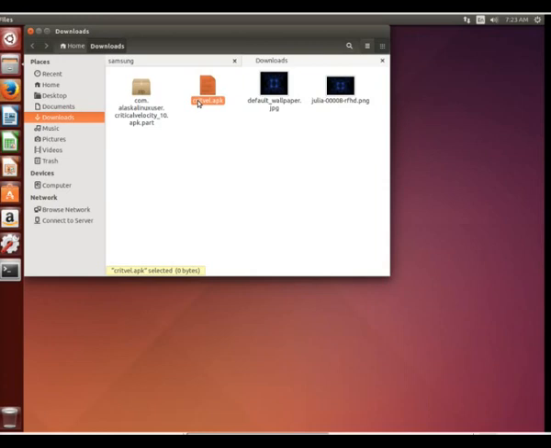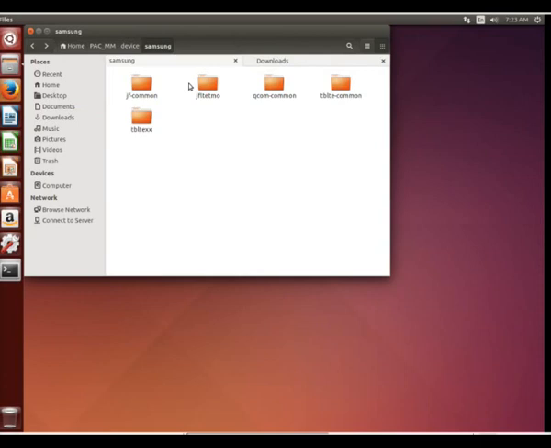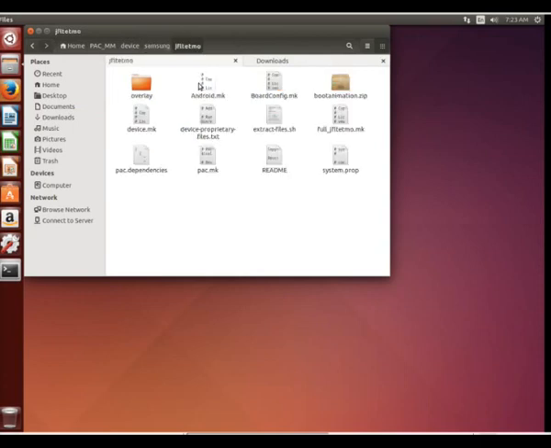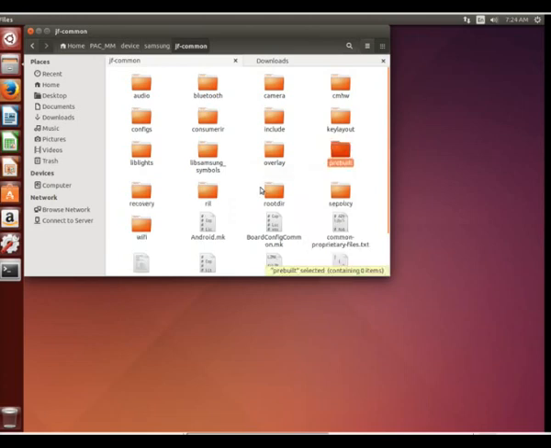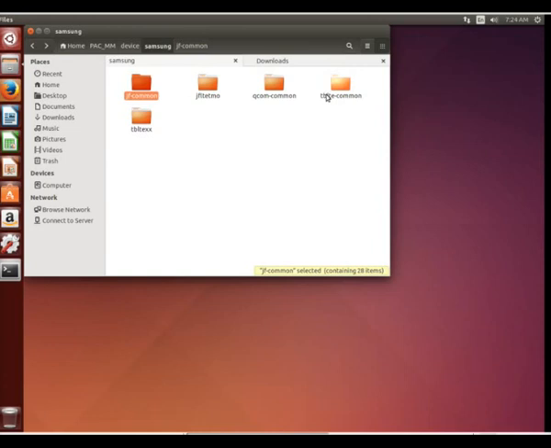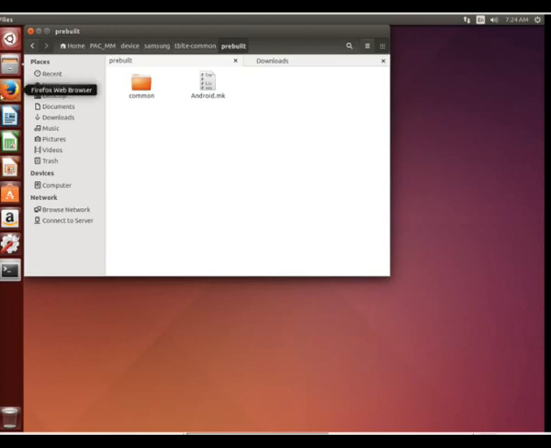It's not actually going to change the displayed name of the app in your phone. It's just changing the name of the file that you're using. So if we want to put it, say, in our JF Common folder. Here we have for our Samsung Galaxy S4 the Common folder, and we have this pre-built folder. If you don't have a pre-built folder, you can make one. It doesn't really matter. We can see here's one again in the TB-LTE Common pre-built folder. We open that up. So it's the Common folder there and this android.make file.